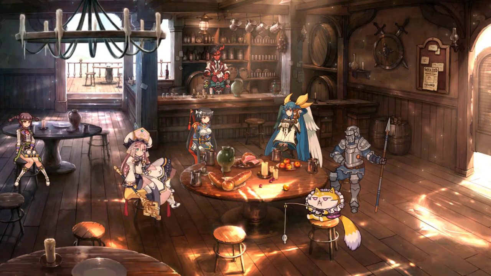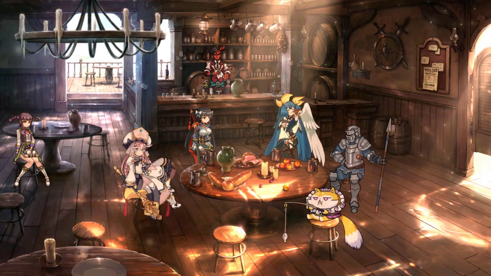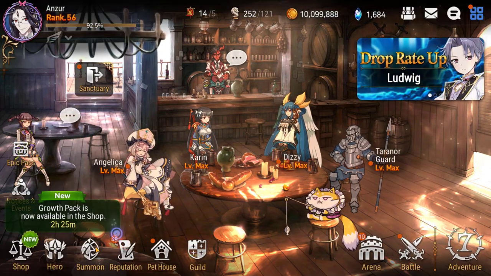So I'm going to teach you how to build a Wyvern 11 team using your units. And I'm going to show you a free-to-play team and not a free-to-play team. Currently this is my Wyvern 11 team. I'm going to show you my stats and my gear and what artifacts I use.